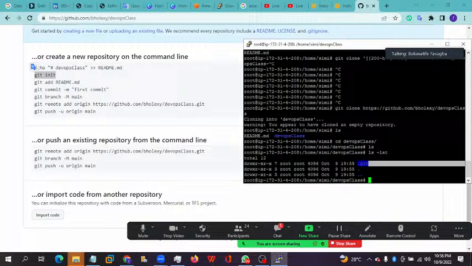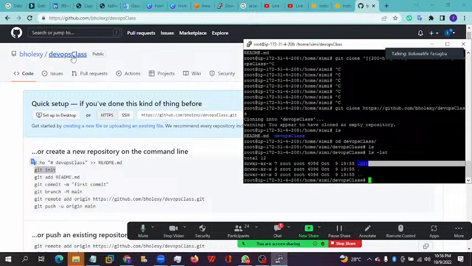So far, please don't get scared. Maybe I didn't really start well. Now let me just recap what I've done so far. The first thing we did was create a remote repository called DevOps class, and then we cloned. That's all we've done. We created a remote repository called DevOps class, and then we installed Git on our EC2 instance.